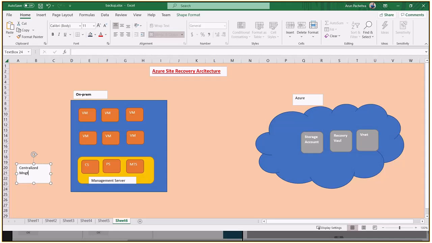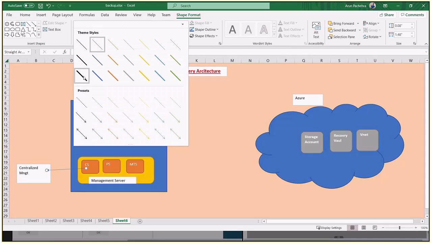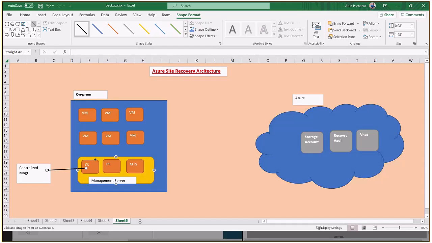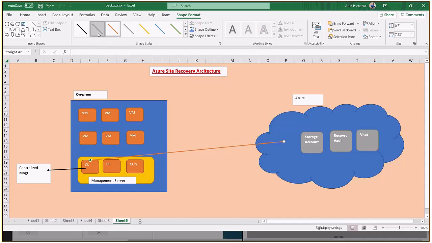Because config server coordinates communication between on-premises and Azure and manages data replication. So what is actually happening here? Let's try to understand this. This is config server. This is what it does. So from here it's moving to Azure, taking care of communication and data replication, manages data replication to the Azure. This is what the configuration server does.